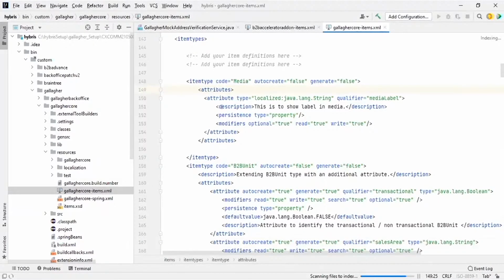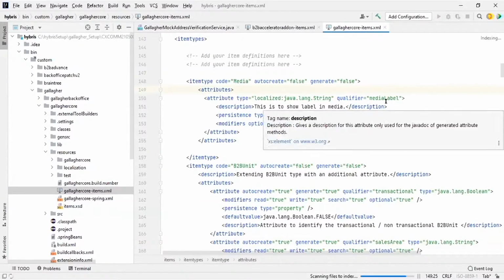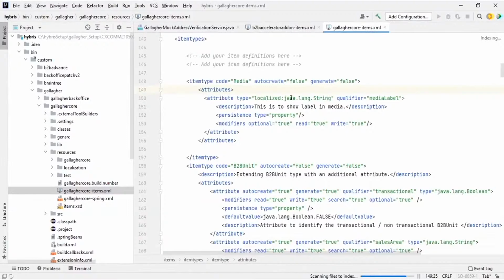This is the format, and I have defined some attributes. If I have to define an attribute like media label, then I'm making it localized, that means the media label text will be localized with different languages.